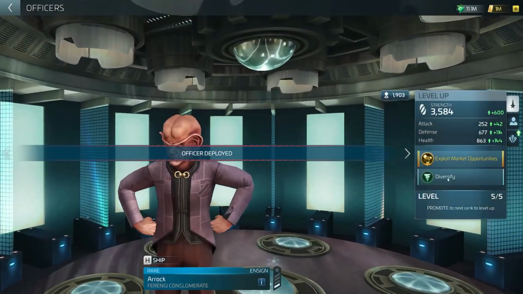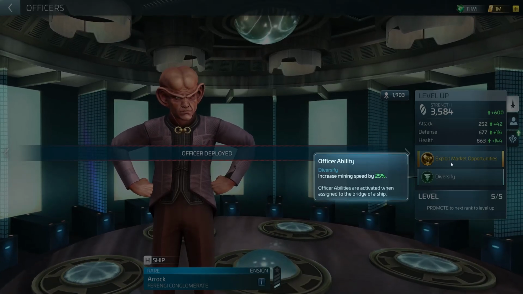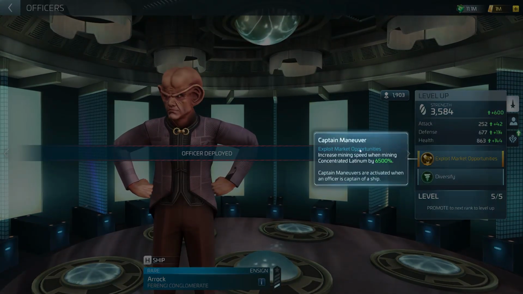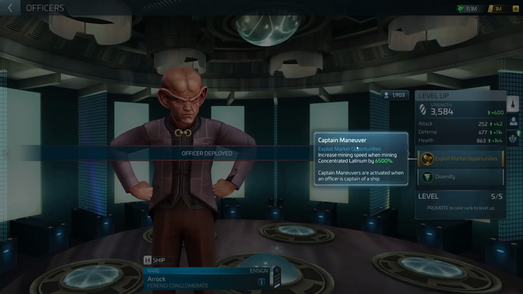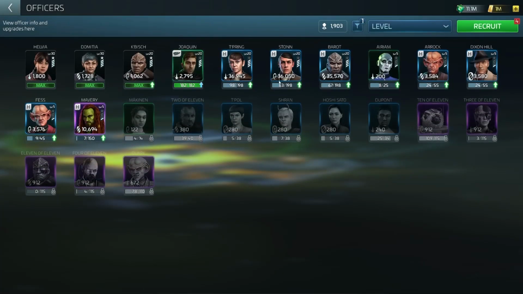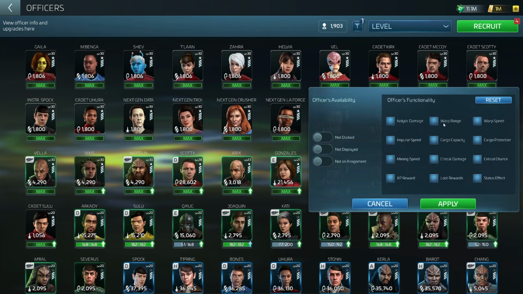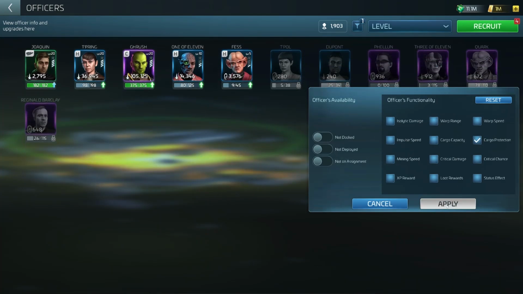Here he is right here. Give him a little bit of a look. He also has a mining speed increase as well, so 25% for his officer ability. But this captain maneuver is what makes it all work. You want him in the captain's chair. And what I would put beside him, at least for Latinum Rush, would be protected cargo stuff.